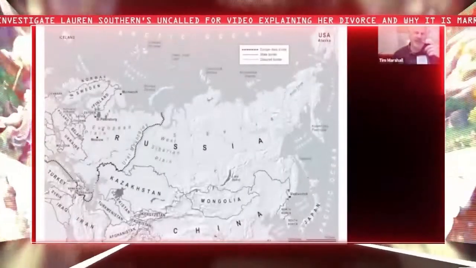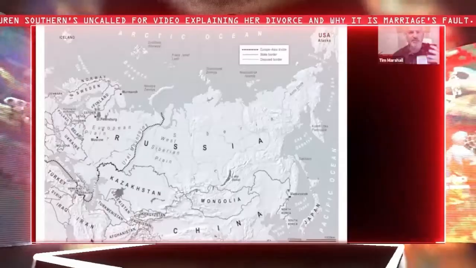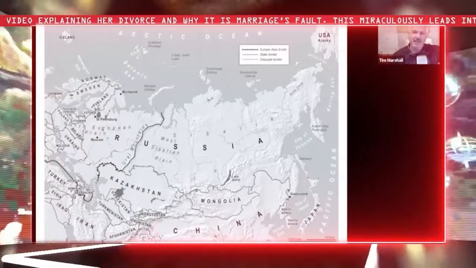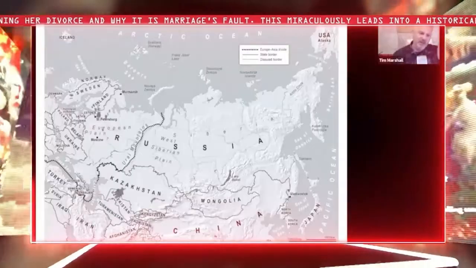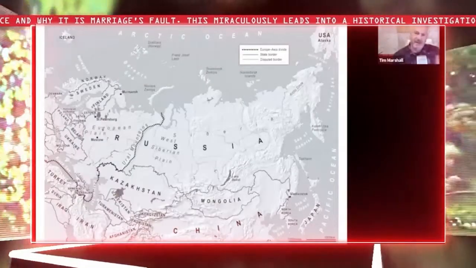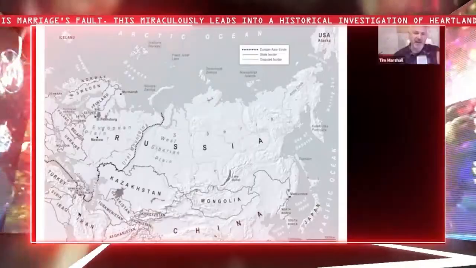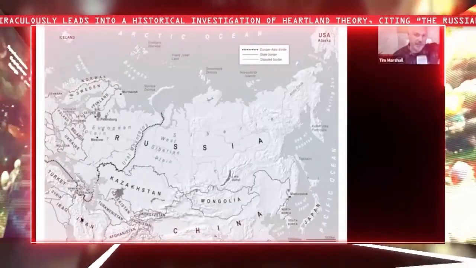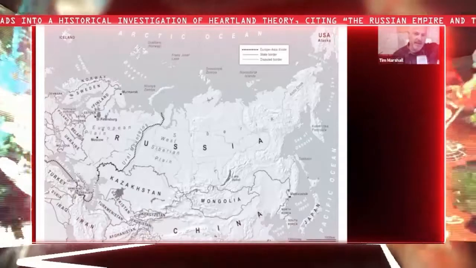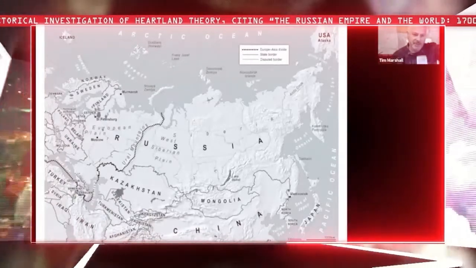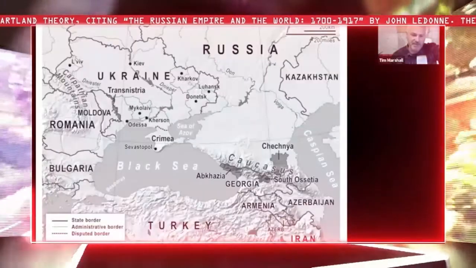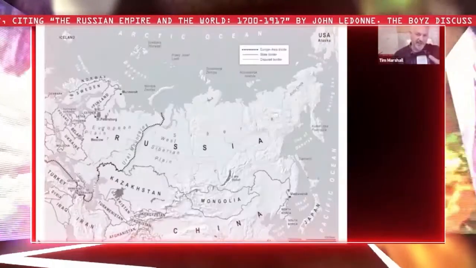We look at Russia, we see the Arctic Ocean. We know that some of their ports freeze. Some of the year, they have to go through the ice pack to get to the sea lanes of the world. If you look in front of the Ural Mountains, it's flat ground. It's flat ground all the way through the North European plain, all the way to the English Channel. And if we look at where the Baltic Sea is, and then move down through Poland, you'll find the Carpathian Mountains.